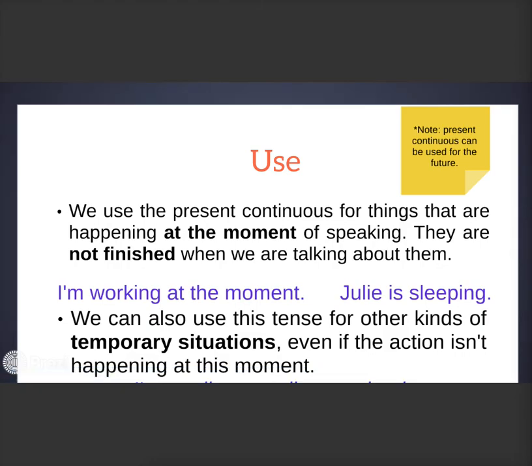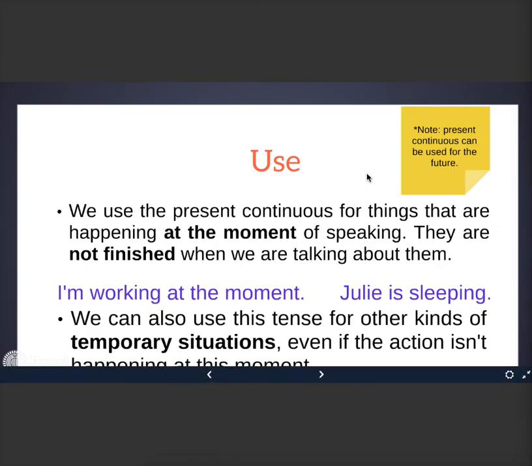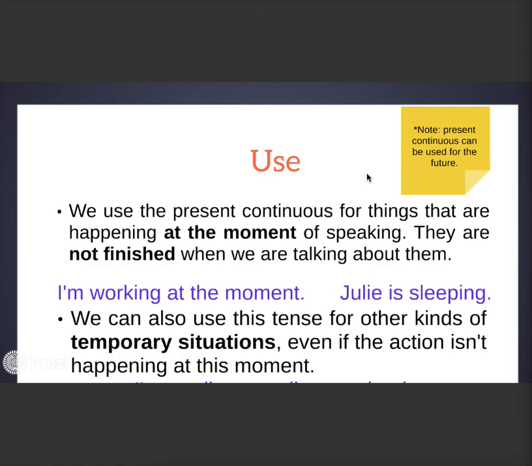Que las cosas que se nombren en el presente continuo es algo que sigue. Ajá, ¿y qué pasa en el simple? Que es una acción rápida. Exacto, very good, Mateo. Cuando ustedes utilizan presente continuo es para hablar de una acción que está sucediendo en el momento y que tiene continuidad, digamos que tiene una duración en el tiempo. I am working at the moment. Julie is sleeping. Can you see? You have continuity, you have like duration time, tienes tiempo de duración. Pero en el simple no. En el simple es algo que es tan rápido que prácticamente inicia y termina al mismo tiempo. Tú no has terminado de hablar cuando la acción ya se acabó.